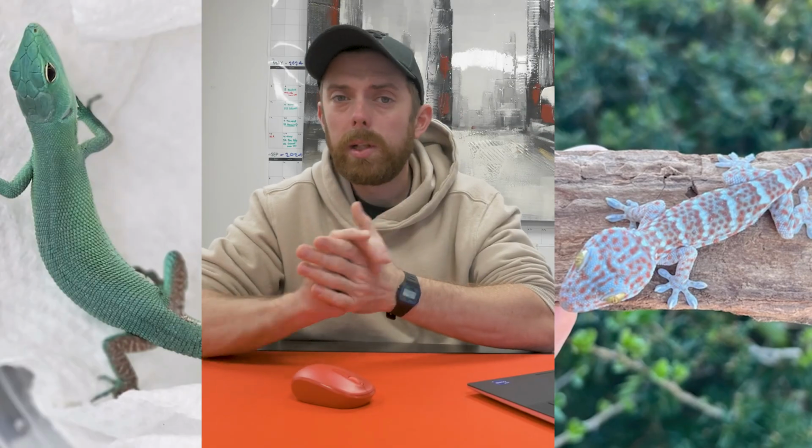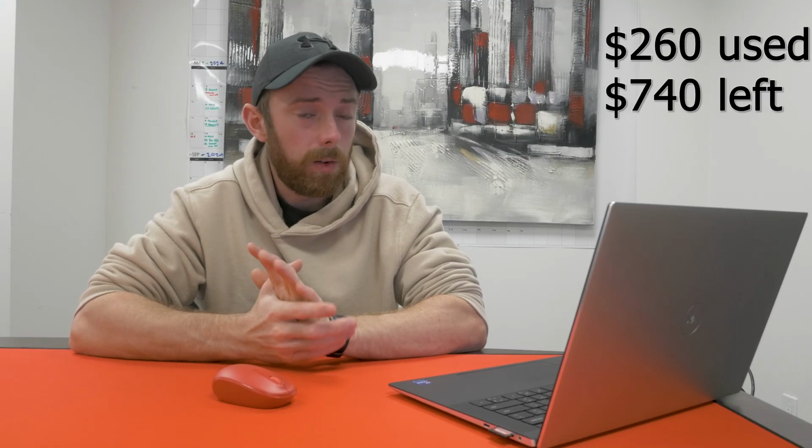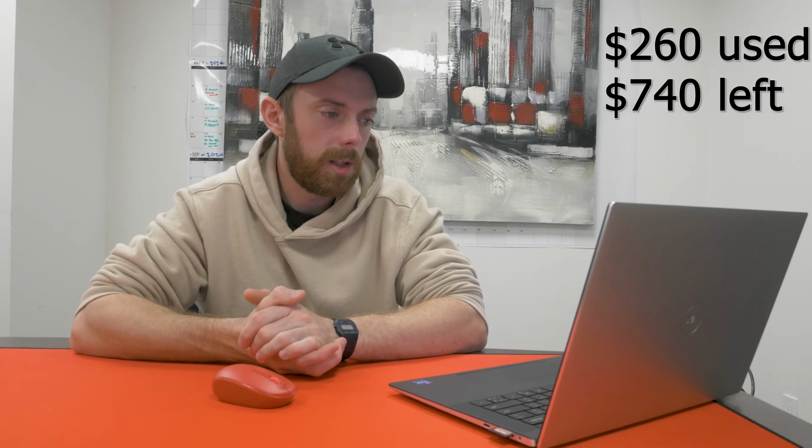So we've got a tokay gecko, we'll put that in the left, and we've got a green-keeled lizard which we'll put in the right. And that gives us $260 currently. So that gives us a good chunk of change to get the last two lizards.